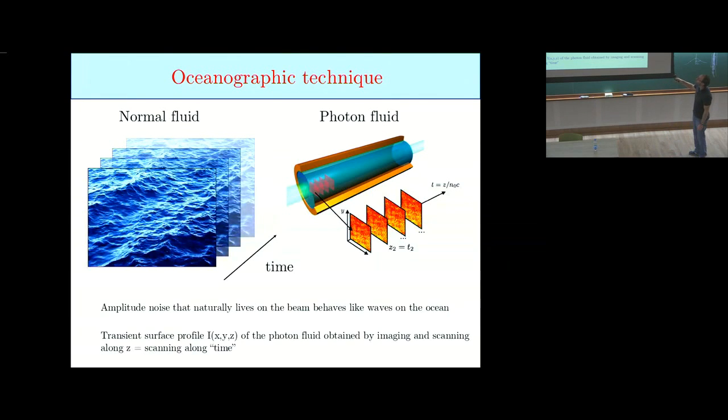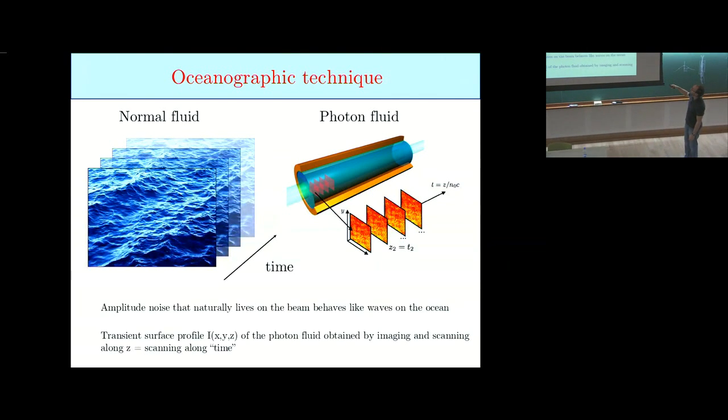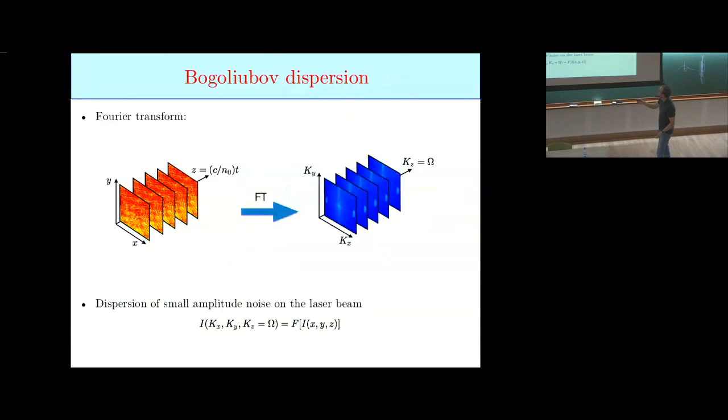So what we were doing was using just some natural noise. These are actual pictures of the beam. You can see the noise here, sort of exaggerated a bit in the color scale. You take measurements at different planes inside the material that would correspond to time, and then you take a line out along here, which would correspond to your spatial dimension. Then you do a 2D Fourier transform. That's the concept I'm trying to point out.